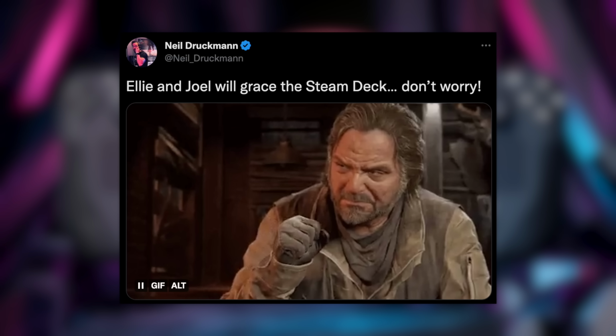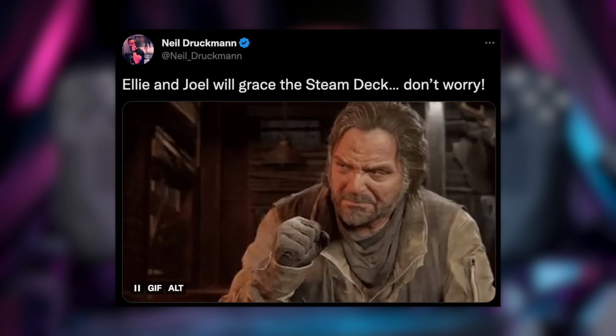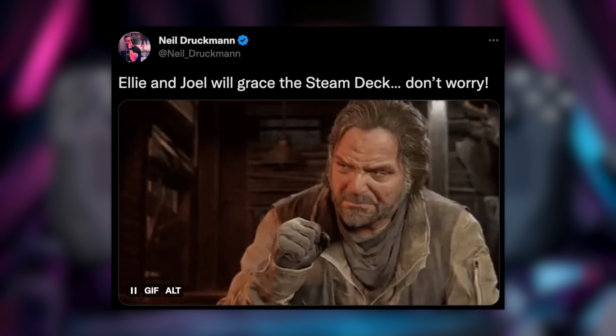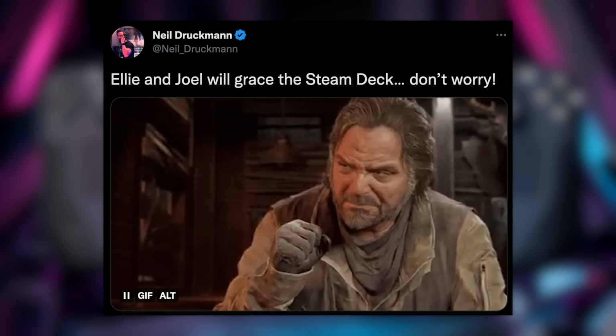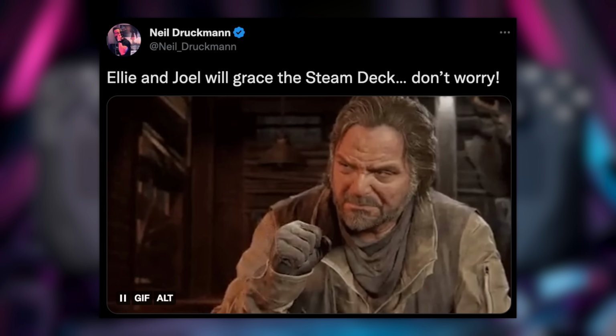And then Neil Druckmann swooped in with the quote retweet that made everyone so happy. He's got a gif of Bill doing the Ron Swanson fist bump. I'm pretty sure that's what he's doing. And he says, "Ellie and Joel will grace the Steam Deck, don't worry."